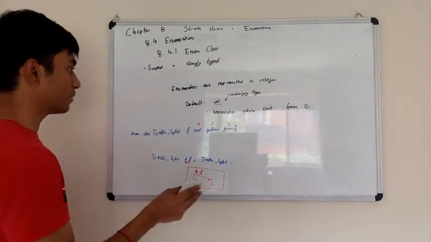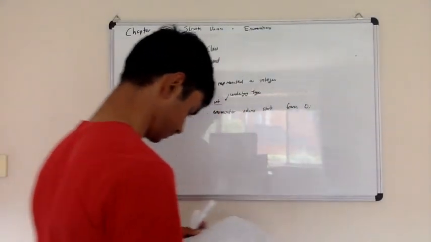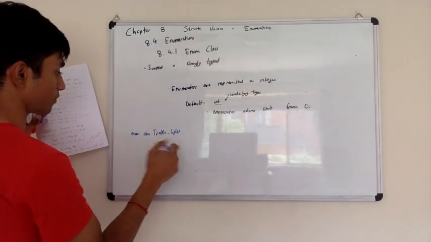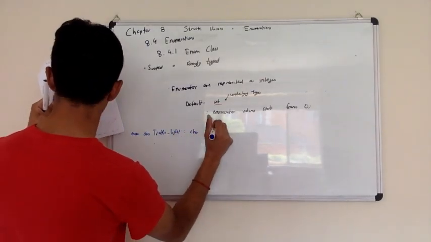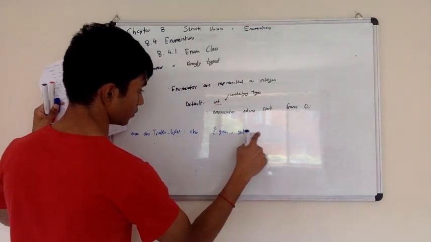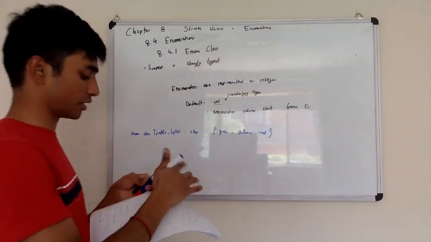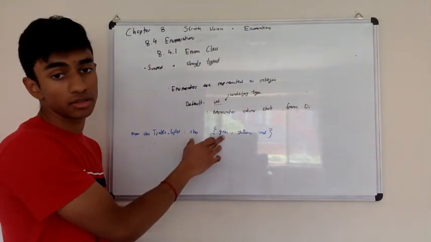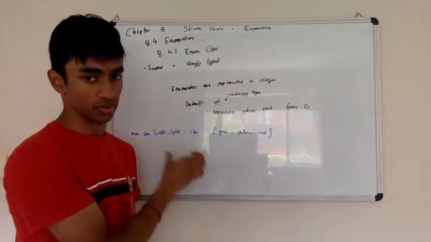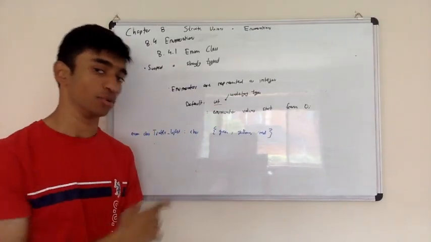You can change the underlying type. So for example, you could do something like enum class traffic light colon char, and then do green, yellow, and red, right? I would think that essentially the only difference is now you're using 1 byte to represent your traffic light variables. The size of your enum class is equal to the size of the underlying type. So in this case, our underlying type is char, which is 1 byte. So any variable of type traffic light will have 1 byte worth of memory.